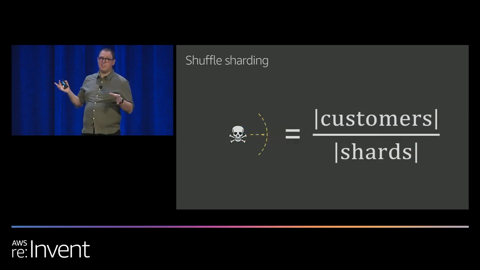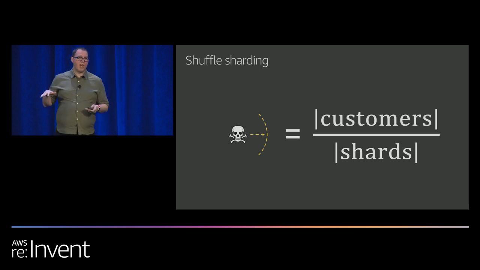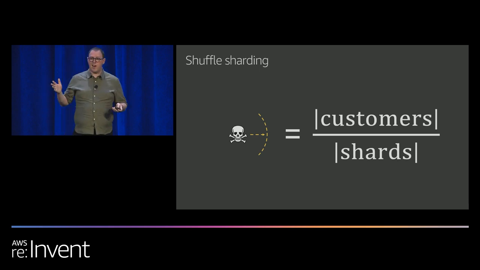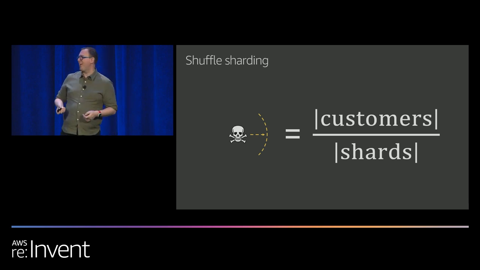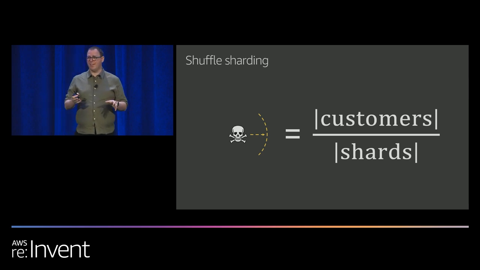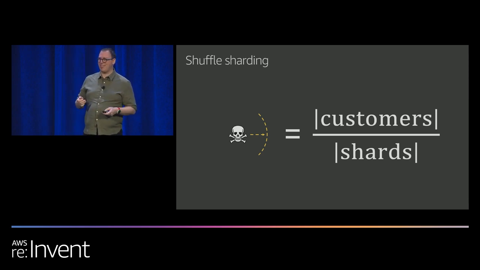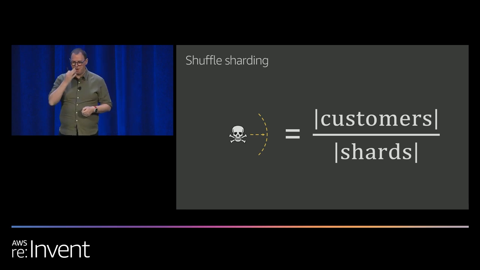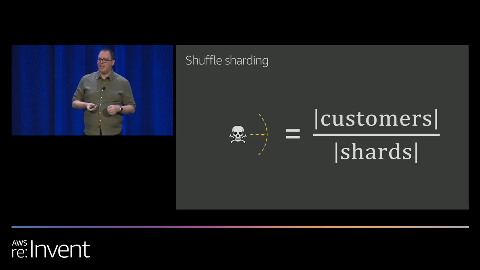And the scope of impact for problems in this kind of architecture is reduced by the number of shards, right? So if you've got 4 shards, then your worst case scenario is that a quarter of your customers might be impacted. Much, much better, worth doing. And if you do have a horizontally scalable architecture that sharding can be added to, it's not worth knocking. It can be an easy thing to add. But with shuffle sharding, we can do much, much better.